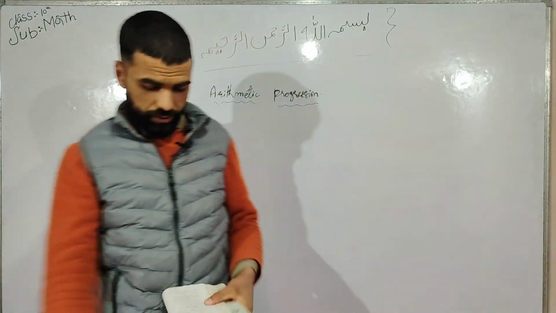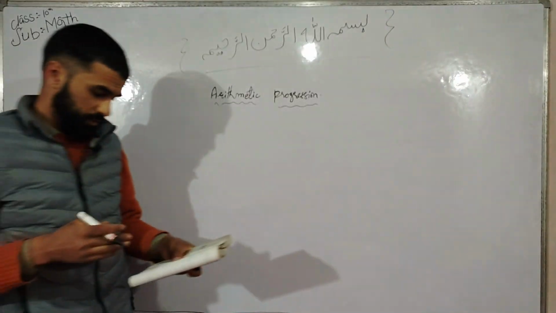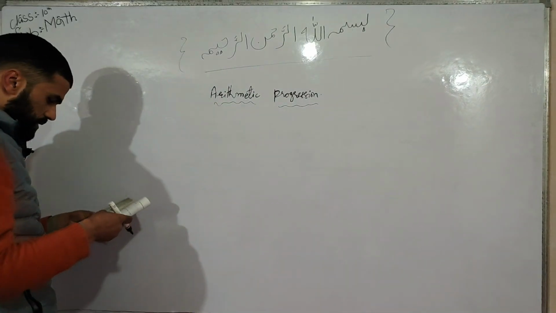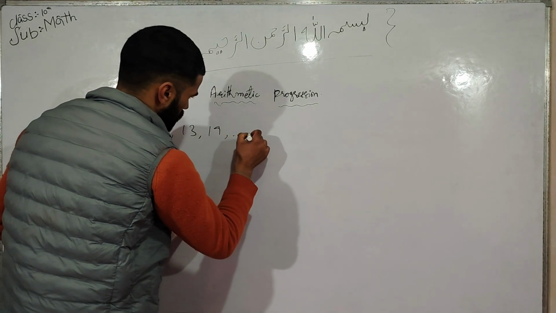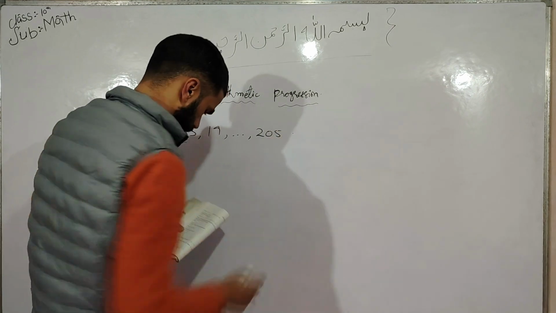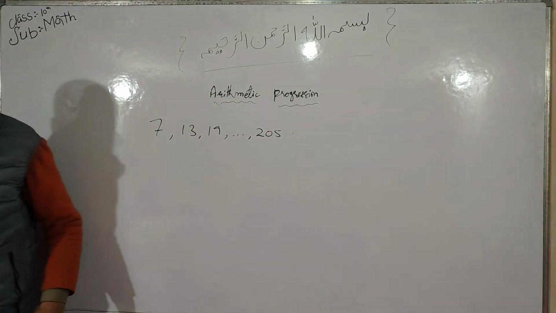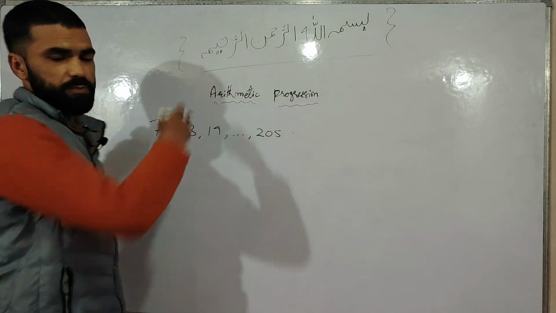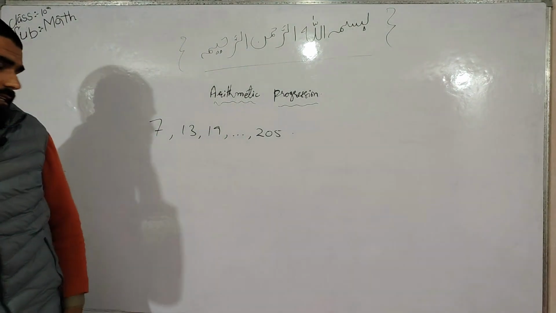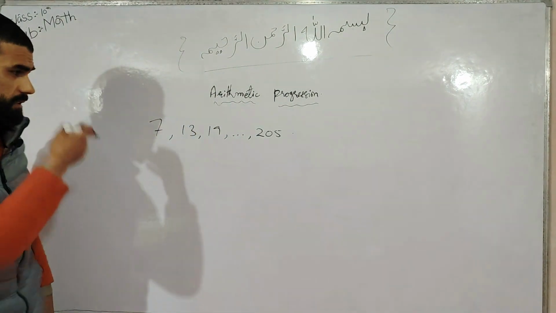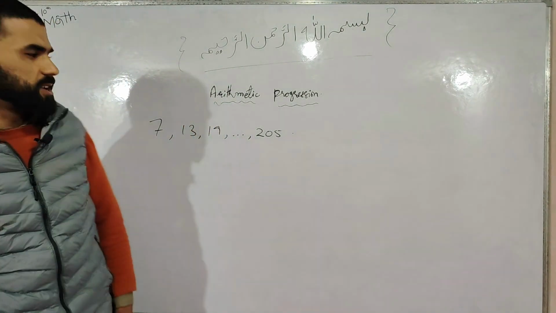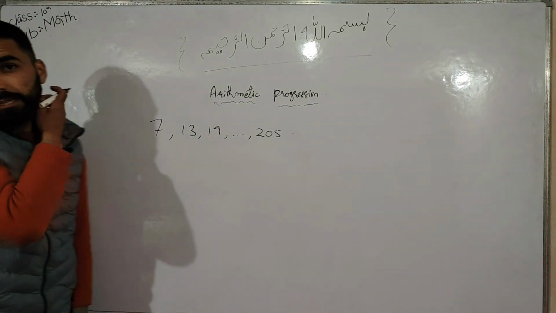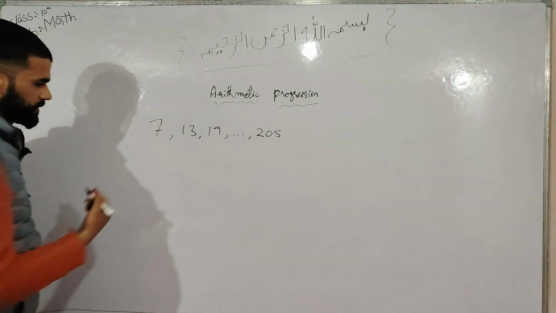Now another question is: you have to find the number of terms in the given AP, arithmetic progression. The arithmetic progression is 7, 13, 19 and so on up to 205. This is the AP, and we have to find the number of terms in this progression, because इसमें खाली 4 ही terms नहीं है, इसमें जो आप ये डॉट डॉट लगा रहे हैं इसमें बहुत सारी terms हैं. So आपको वो terms find out करने हैं कि इसमें total कितनी terms हैं. So let me do this for you guys.